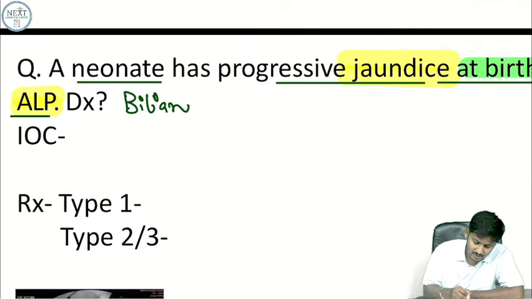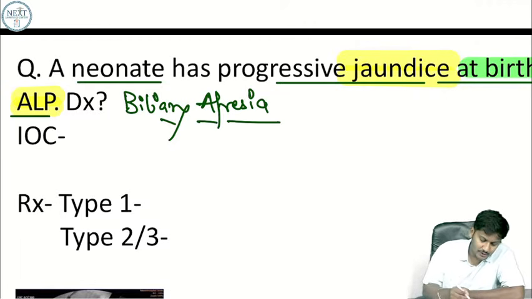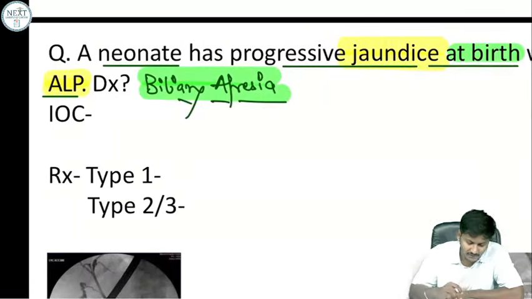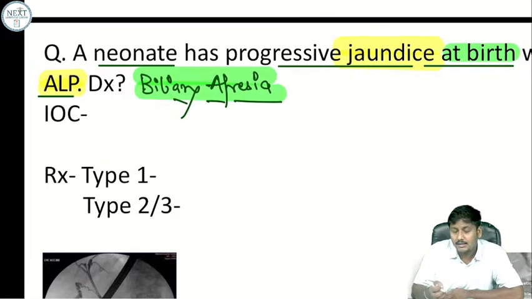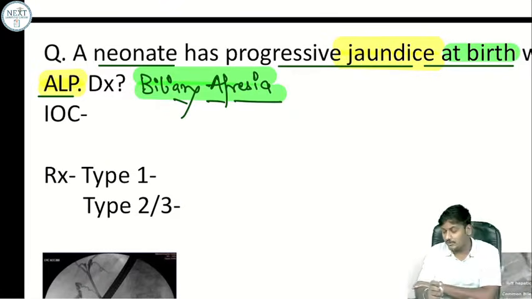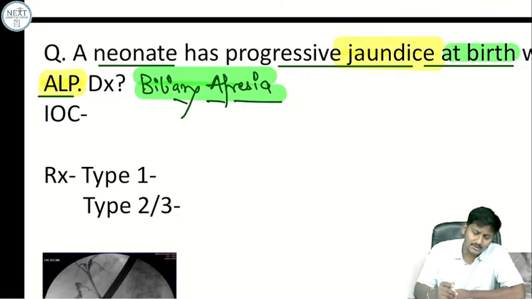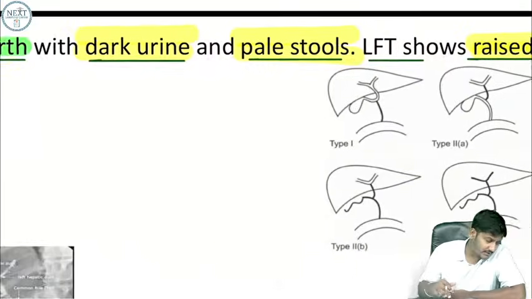What is biliary atresia? We know that when the bile ducts are not properly formed in the child, that is biliary atresia. So here definitely there is inflammatory fibrosis of the bile ducts, and as there will be inflammatory fibrosis of the bile ducts, that's the reason why the bile ducts are not going to be formed. Okay, clear? So that's the reason why the bile is not able to drain, causing a post hepatic or an obstructive jaundice, beta. We know there are three types of biliary atresia, beta.